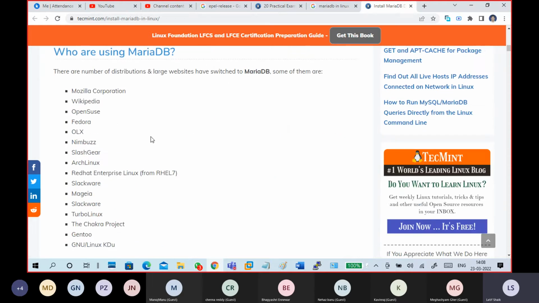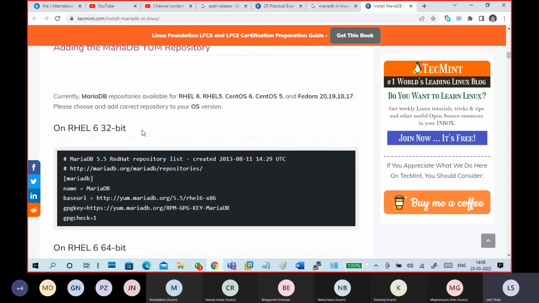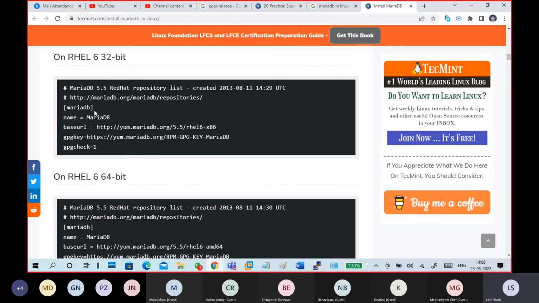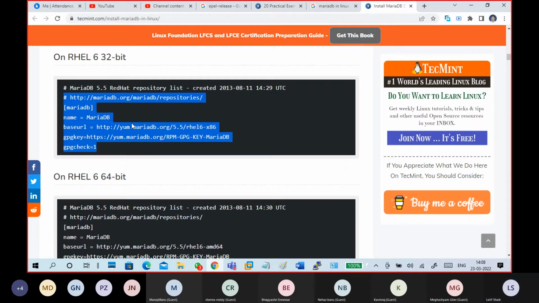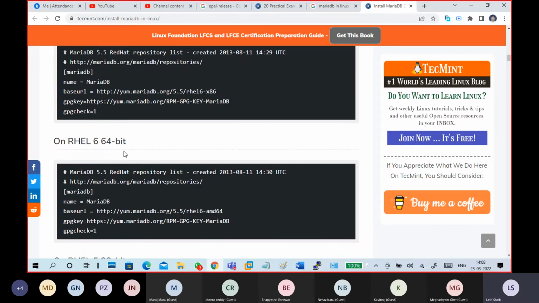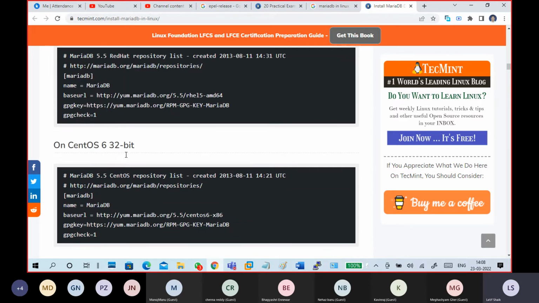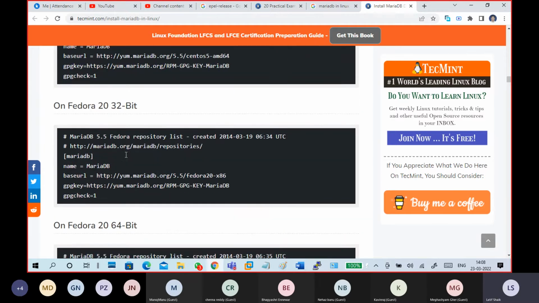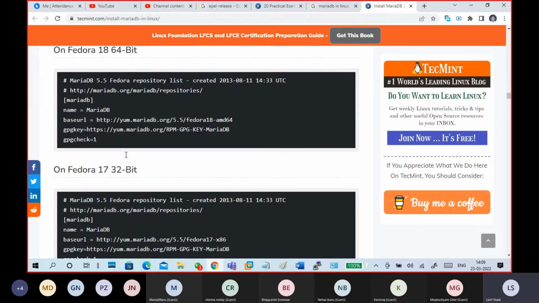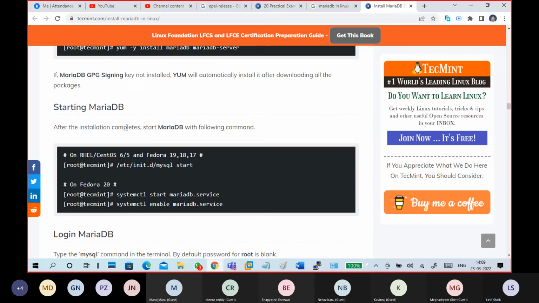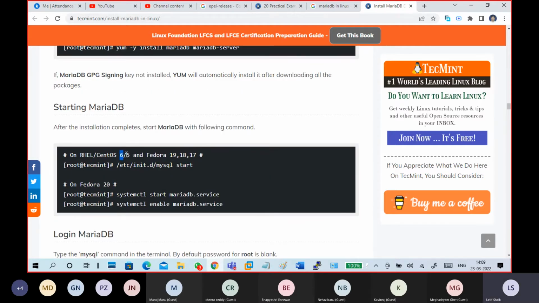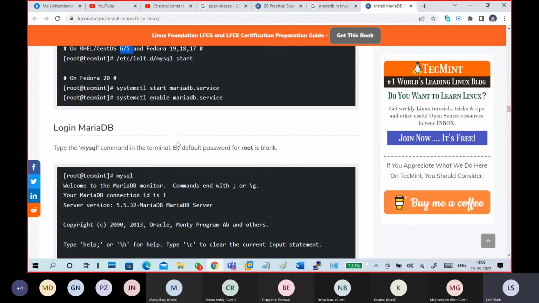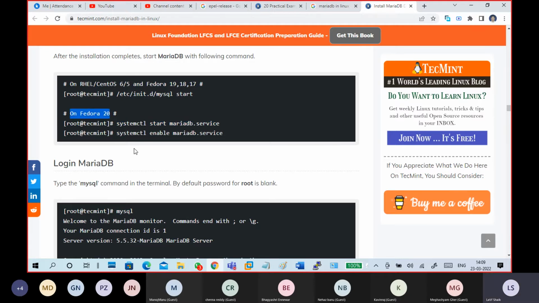Okay, look here. These are different types of things they are giving, right? So it is telling how to download and create this kind of stuff. See, in 6, in 5, in 564, 6 CentOS. So different ways are there. Okay, but I don't want all these things. Here it is: how to start in 6 and 5. This is how to start. In 7, I tried this one, not working. This is Fedora 20.